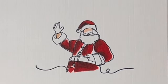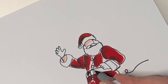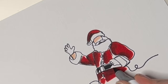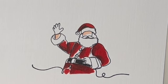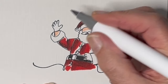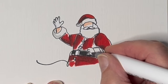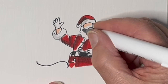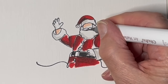Okay, now his belt. I'm just going to use black. Now, a little bit of shading. I'm going to do, this is CG0220. And I'm just going to do a little bit of shading on his cuffs, down his gloves, under here, on his cuff, on his hat band, down his beard, bit of hair. Tiny bit on his moustache.